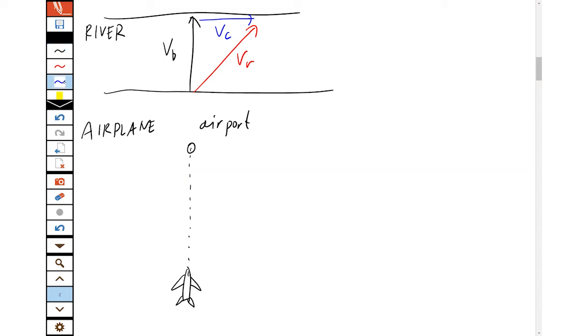So we have to account for the wind trying to blow us off course. So what you do is you draw the wind blowing us off course to the airport. Then we aim the plane at the base of that. So then when you add them up, tip to tail like that, the result is where you want to go. So the key in these problems is just which way round you draw the arrows. And then we can use trigonometry to solve the problem. So let's do one of those.